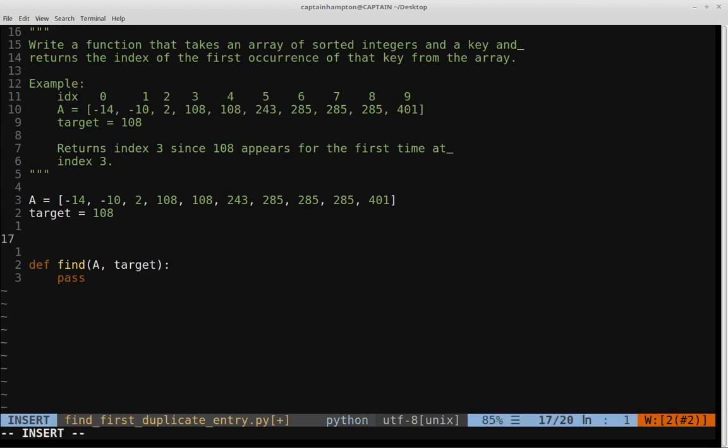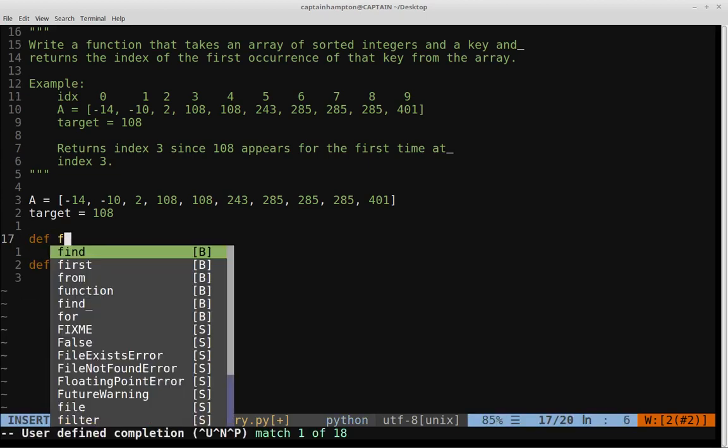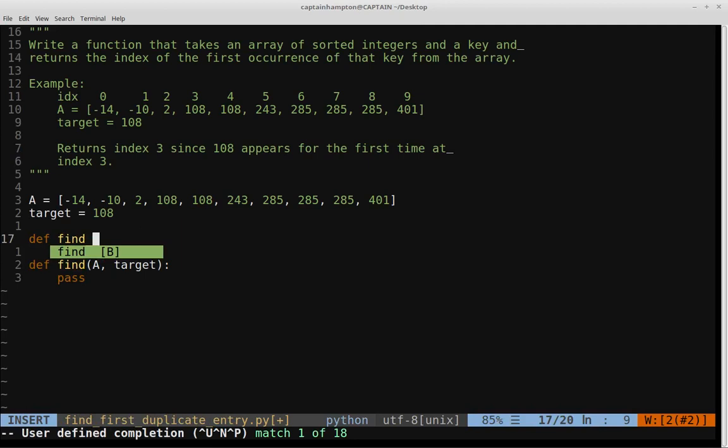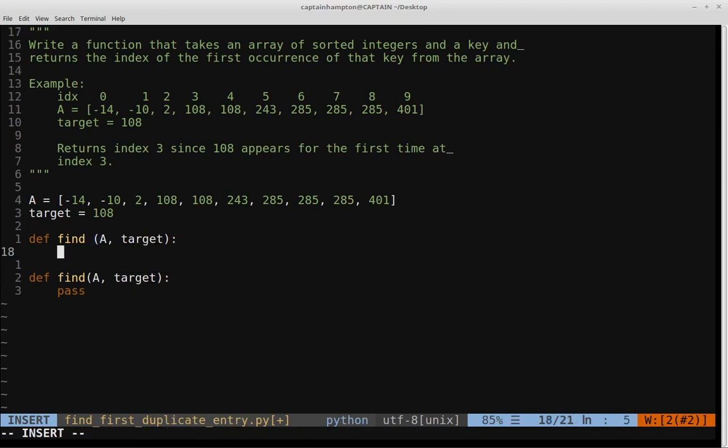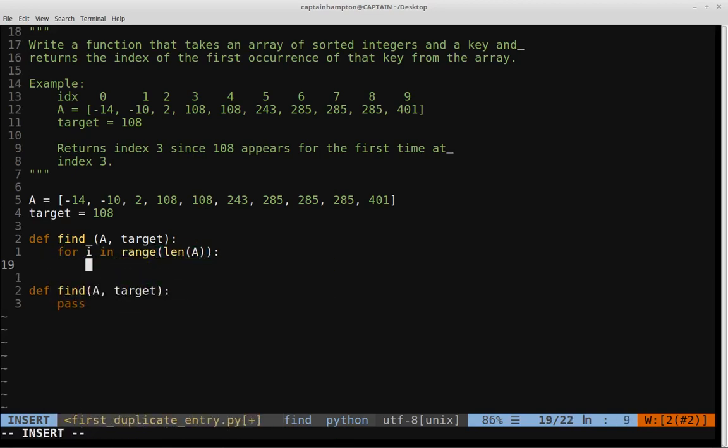Let's go ahead and code that up very quickly. We'll call that find underscore, just to distinguish it from the find function that we will eventually fill out at the bottom. It'll take the same parameters, A, the array, and target, the element that we're looking for. What we're doing is looping through each element in the array. So for i in range length of A, let's check whether or not the ith index of A is equal to target.